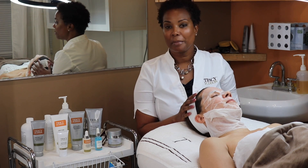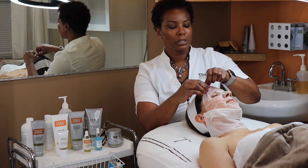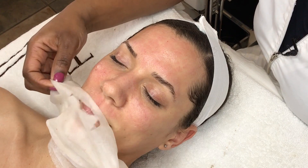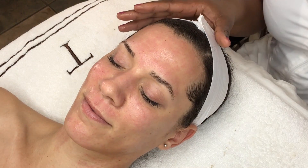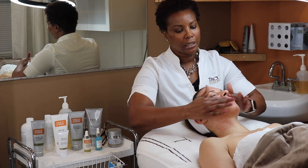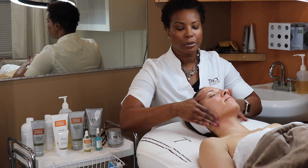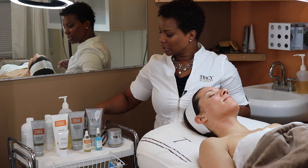Now I'm going to take the mask off Tori — it's been on for about 20 minutes. We'll see a reduction in redness in her skin so she feels much more comfortable. You can see that beautiful rosy skin — the redness has subsided tremendously. The channels are still open and stay open for about four hours, so you want to make sure you put protection on the skin.